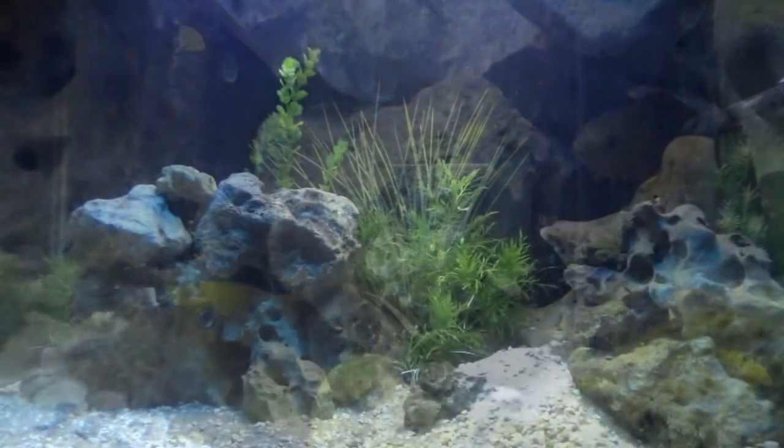So far, mine seem very tolerant of multiple spawns. I've got a few different size fry in here who've come from batches, you know, a few weeks apart, and I haven't seen any aggression as far as the parents pushing them out.